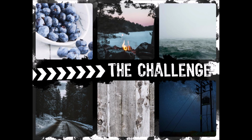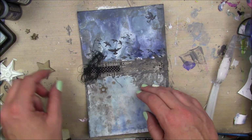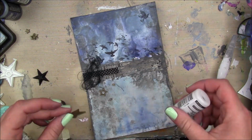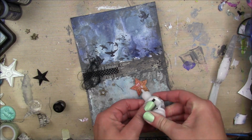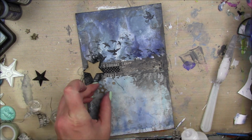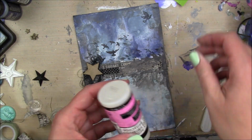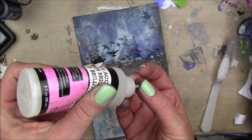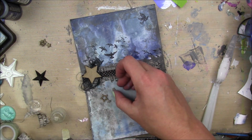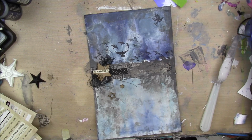So then the middle photo here down at the bottom has this delightful wood grain. So I wanted to add a wood-like element to my piece, so I decided to take this chipboard star by Wow Studio, and the big one is from the layered star set, and then I have some little ones from the star confetti by Wow Studio. And then I also balled up some black thread and put that underneath that big star, just to ground that star there and add a little bit more emphasis to it so it didn't get lost against the gray.